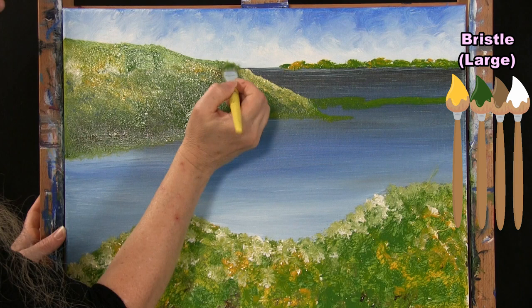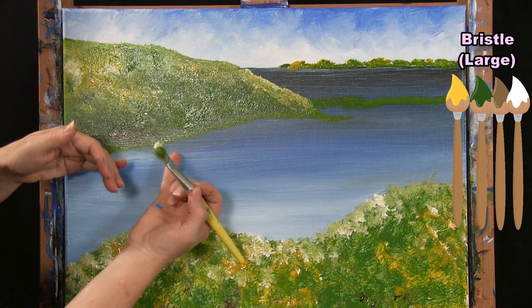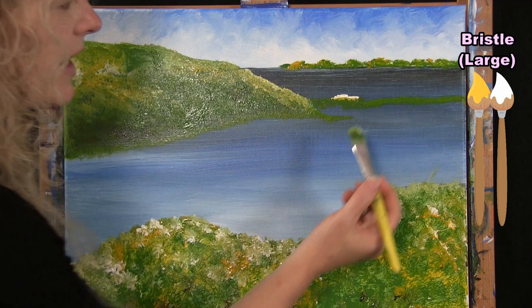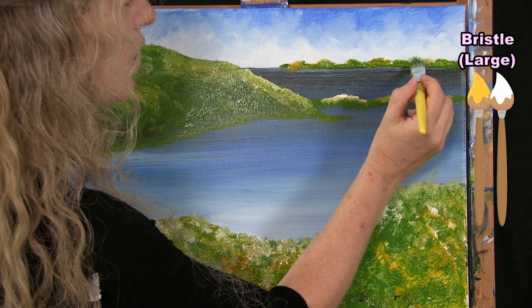And I'm gonna get the tip of this one to be nice and bright. So again, I'm trying to get the tops lighter and the bottoms darker. So that's where the yellow and white is coming into play at the top. And then I'll use a little bit of brown at the bottom. And again, we will be adding a shadow and a beachy area in a little while. So if yours don't get perfect at the bottom, don't worry about that.